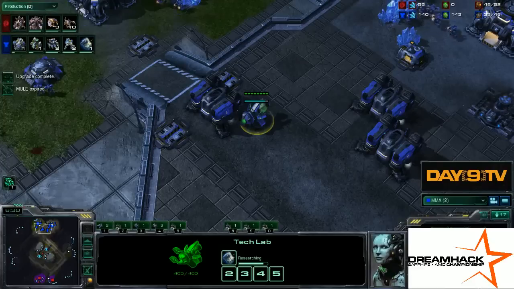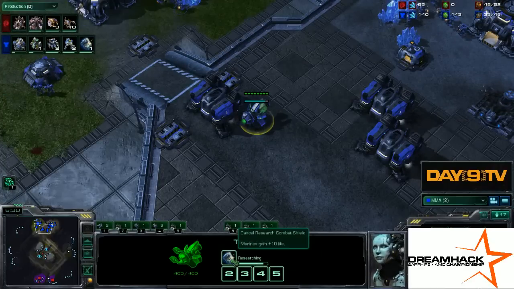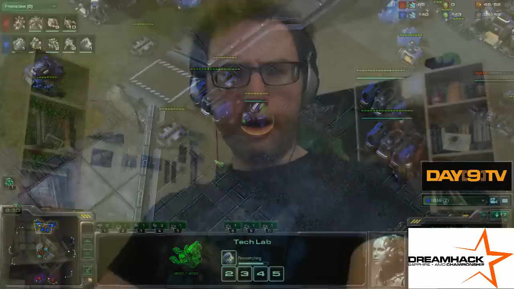And also, some people might say, why combat shield instead of stim? Because combat shield will actually, in the long run, end up being better, because what stim lets you do is it lets you kill things really, really fast.